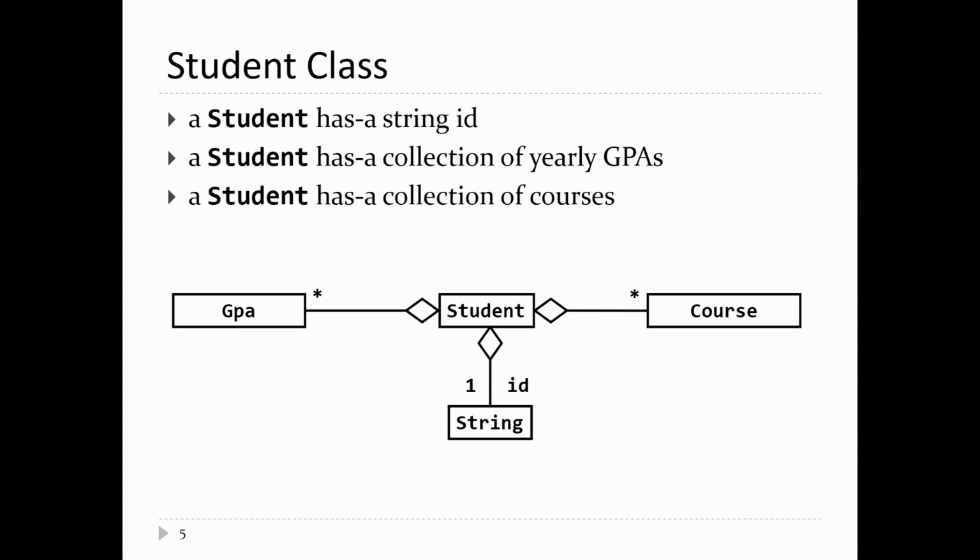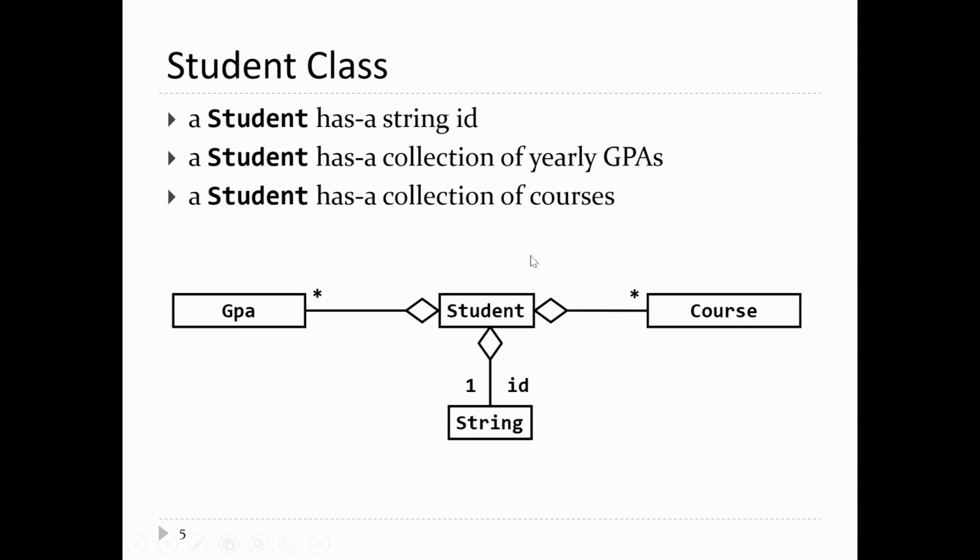Here's an example of a class you might implement. We're never actually going to do this sort of thing, but you might. This is another example. If you had a student class, you've got these open diamonds on the class, so you know this is aggregation. A student has an ID, so there's your one object that represents the ID. Apparently, we're going to use a string.